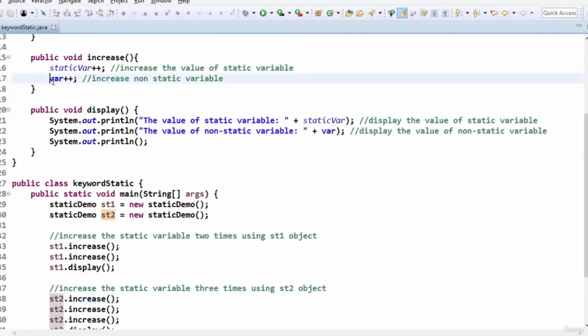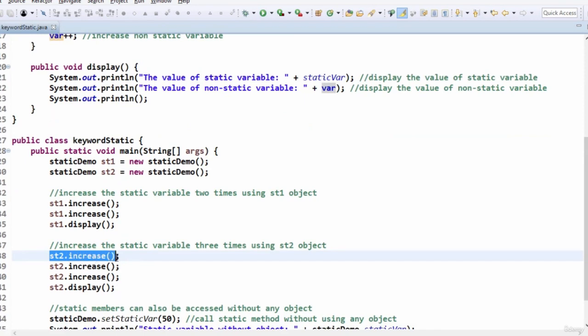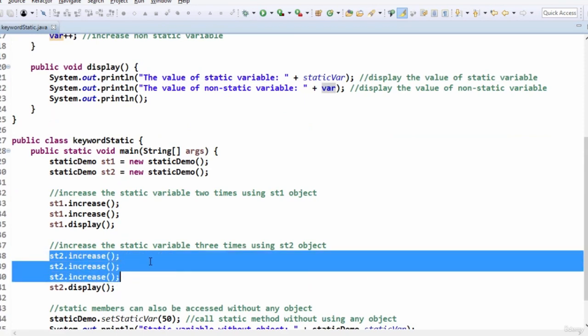But as var is a non-static variable, it will have two separate instances with respect to st1 and st2. So when we call st1.increase, the var gets increased 2 times, because we called increase twice. This instance will be totally different from st2.var. When we call increase 3 times on st2, another new instance of var is created for the st2 object, and that will get increased 3 times.